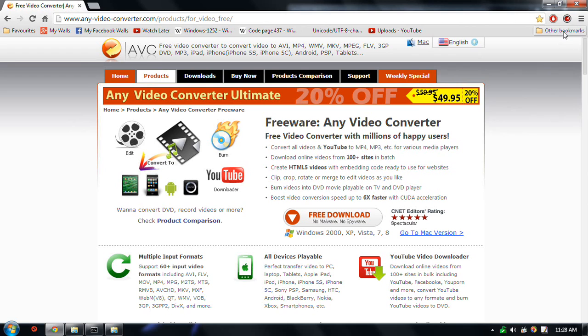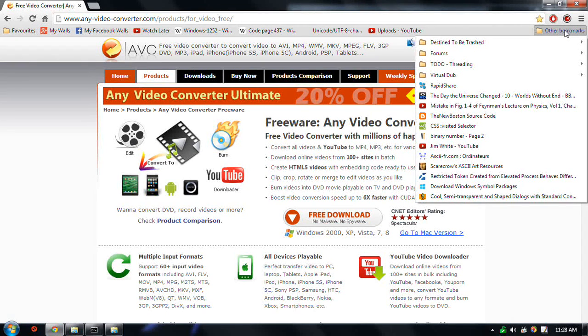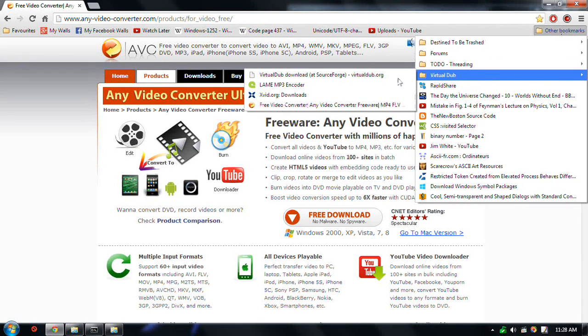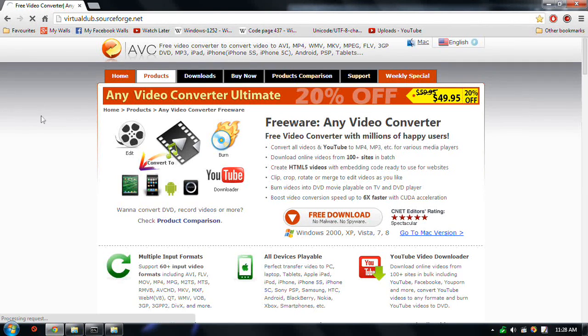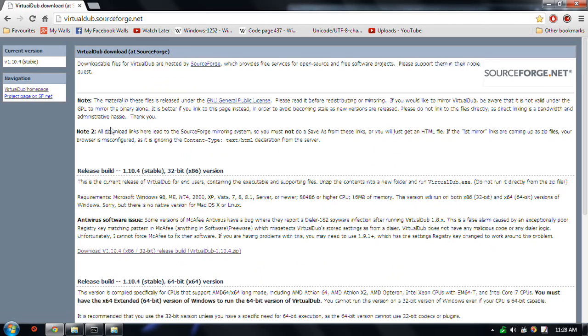The next two, then you want to go and just get VirtualDub, which you can get from SourceForge. virtualdub.sourceforge. The current version happens to be 1.10.4, and it's just a zip file download. Okay, there's no installer.